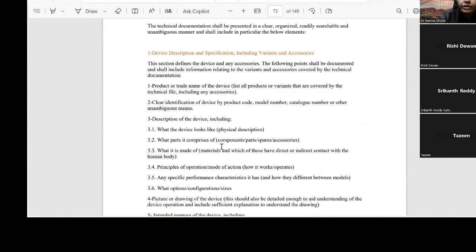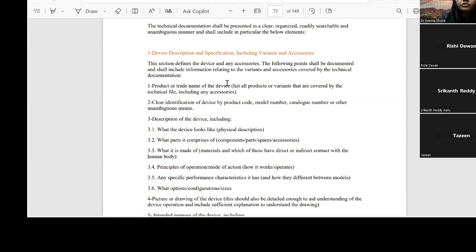Here we have to file a kind of declaration letter wherein we have to draft a document for device description and specification, which includes variants and accessories. This particular document we have drafted, and the guideline has mentioned in detail what the requirement is for device description and specification.